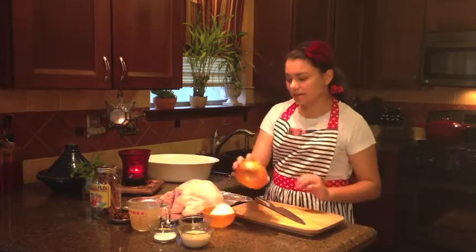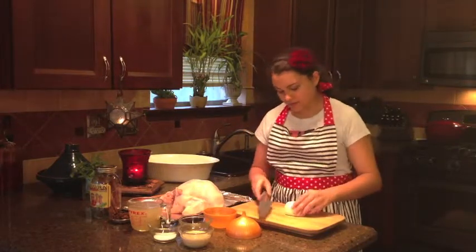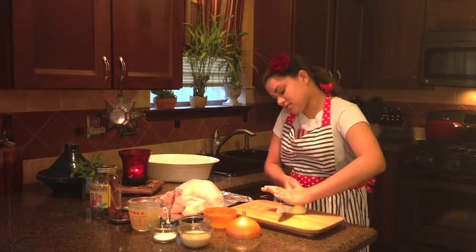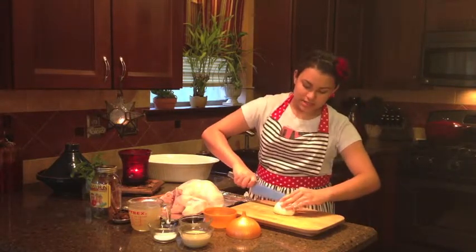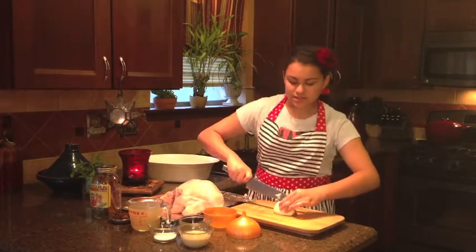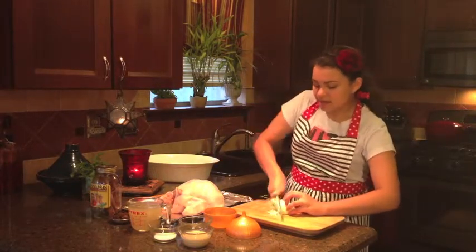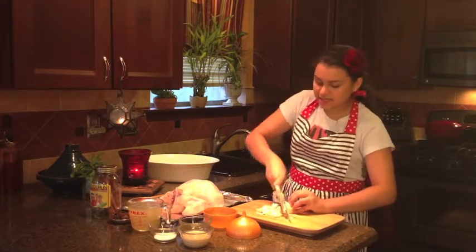First, I'm going to start by cutting my onion. I have half of an onion here and first I'm going to slice at an angle, and then I'll do another slice at an angle. You don't want to go all the way down. You do your slices and you can make it as thick or as fine as you want. The finer or the closer together, then the smaller your dice will be. And then you just chop the other way and you have all these perfect nicely diced onions.